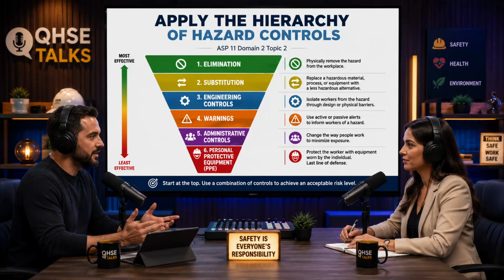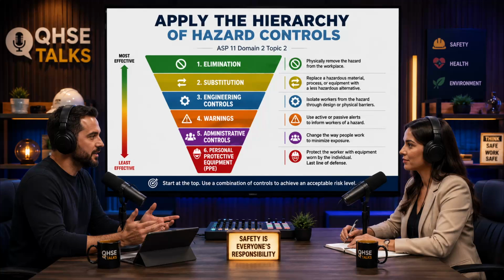Elimination means taking a hazard that already exists in your process and physically removing it. Right. Avoidance, on the other hand, implies dodging the hazard before it is ever introduced into the ecosystem in the first place. That is the precise distinction. Avoidance means altering the fundamental business plan, the facility location, or the core design to ensure the hazard never even crosses your threshold. Think of it from a project management perspective. If a corporation is planning to build a new chemical processing facility, and the initial blueprints place that facility in a known high-risk floodplain, avoidance would be the decision to just purchase a different plot of land on higher ground.